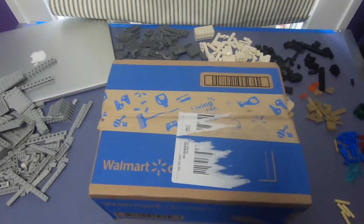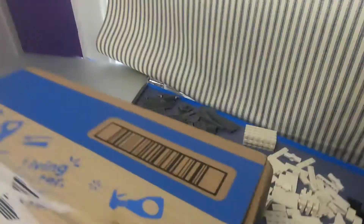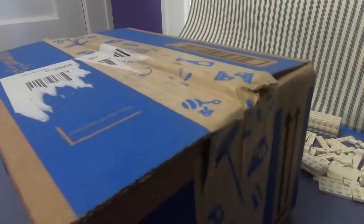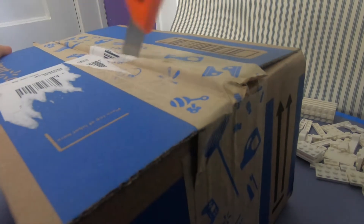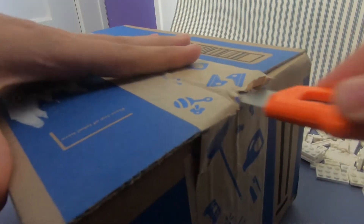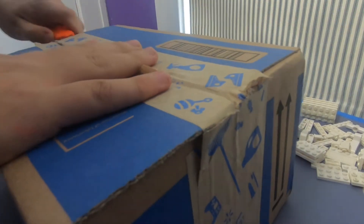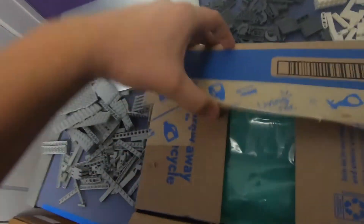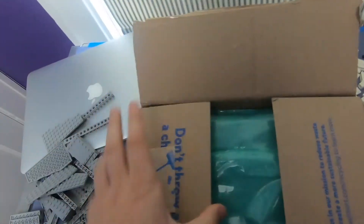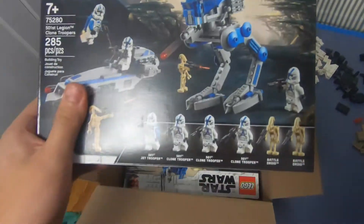I just got a very important box in the mail. I'm rebuilding a set — that's what all this mess is — but I'm gonna set you guys down and get into this box because I'm super excited. I got myself with a knife, but I'm not bleeding, don't worry. It was supposed to come yesterday but I don't care, it's here. There's some bubble wrap — you can already kind of see what it is: I got two 501st battle packs.